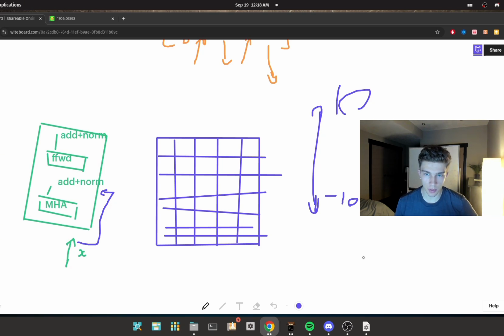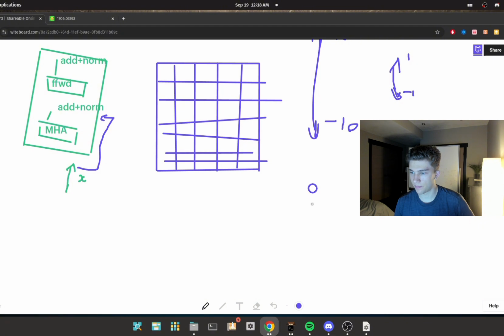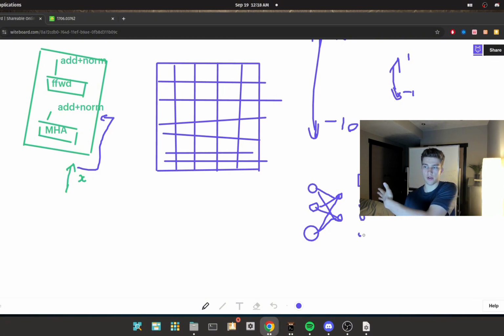And then the feed forward, you can literally just think of this as a filter. What it actually is, is a multi-layer perceptron. You've probably seen this before, it has nodes, where it goes like this, and then maybe 1, 2, 3, 4, and it's all interconnected and flows forward, right?